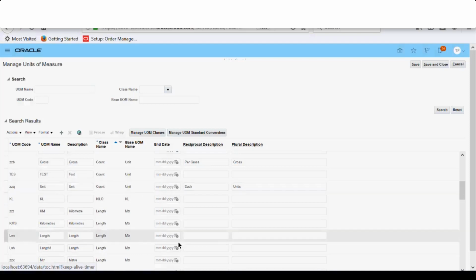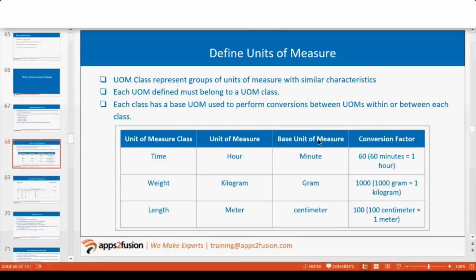Yes. So we have something called the base unit of measure here. We always choose the base unit of measure to be the lowest level. Like if we are defining it for time, we will choose seconds, and if we are defining it for weight, instead of kilograms, we'll choose grams. So we choose the base unit of measure as the lowest level first, and then on top of it, we can go on defining. But does it have to be the lowest level? That's what the Oracle documentation says, that you always define the lowest level as the base unit of measure.